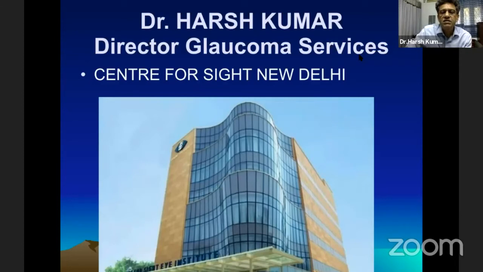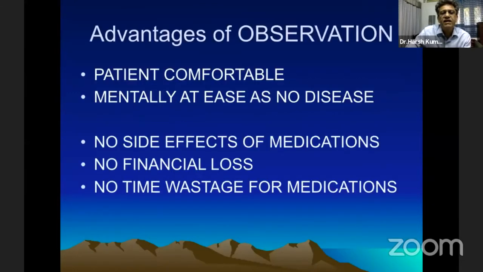Okay. So I think Manish has already started the ball rolling by telling about observation as a strategy, and I think it is a very, very important part of our treatment. Because the most important thing is, when we are not sure, it is better to let the patient be comfortable and mentally at ease. What Manish was pointing out, that we may lose the patient, we actually may lose the patient because some of them go, you say, oh, you have got glaucoma, when we are even ourselves not sure.